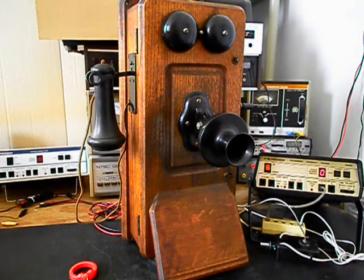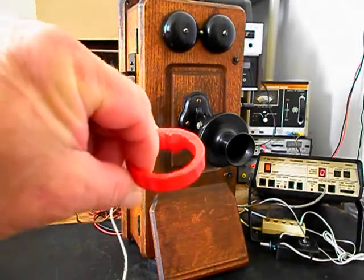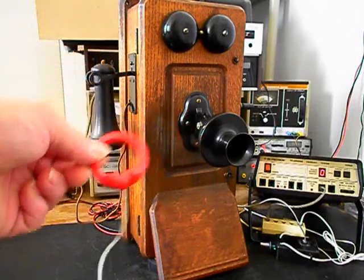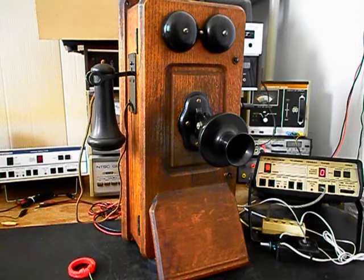Okay, we're back now. We are finished up with the repair and conversion of this really cool Kellogg wooden wall crank telephone and we're ready to start our final checkout. We also want to mention our amplified pickup — we use this in troubleshooting, repairing, and on our final checkout. It's amplified so you can hear the audio from the receiver, and that is the original receiver. We were able to utilize that in the repair and conversion, so now James can hear what this telephone sounded like when his family used it in the past.